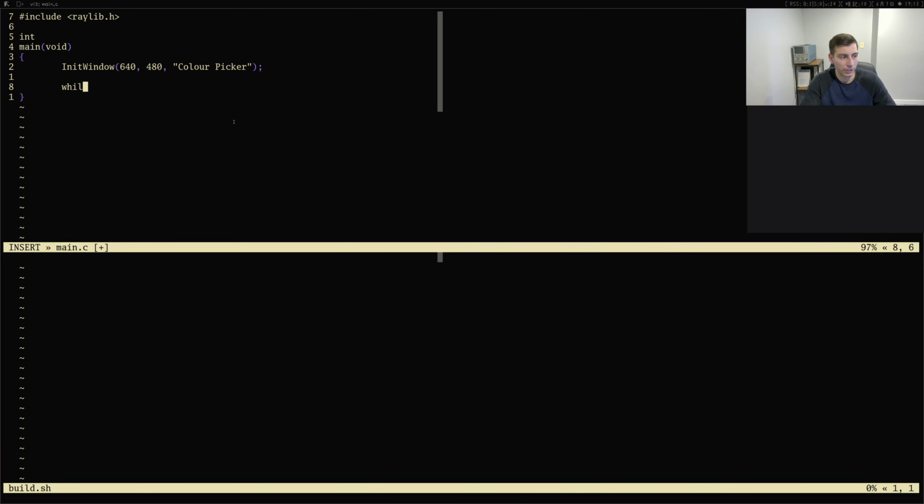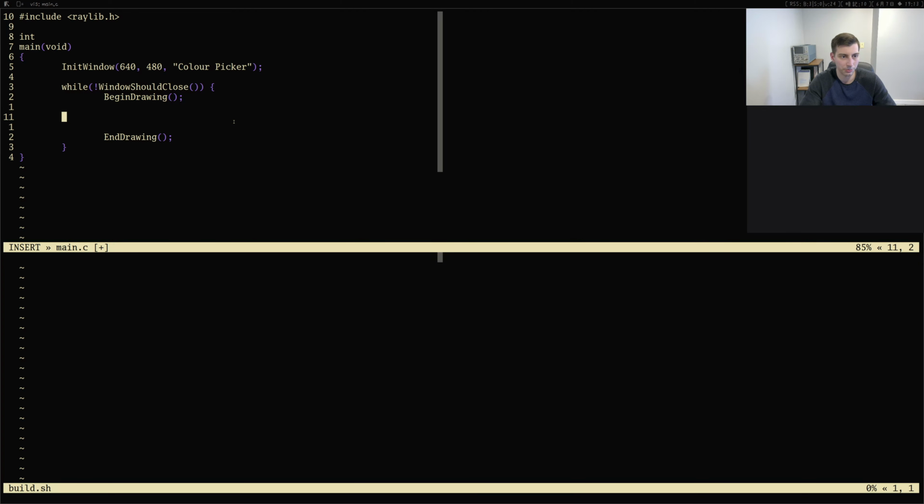And then we do a while not WindowShouldClose. BeginDrawing. This might be completely removed, to be honest, at some point, but we will see. And EndDrawing. And then in the middle, we're going to want to do a clear.